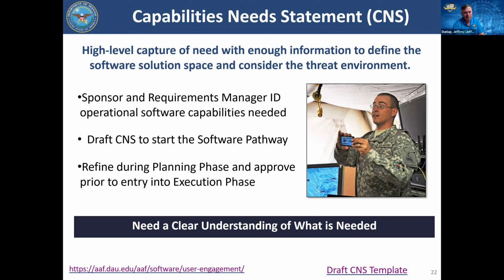So the draft capability needs statement really is to get things going. The sponsor and the requirements manager are in agreement that this is something we should be spending resources on, and it's coming from the operational community. It basically is just a clear understanding of what we should be doing. This is all I sort of need to get started, right?